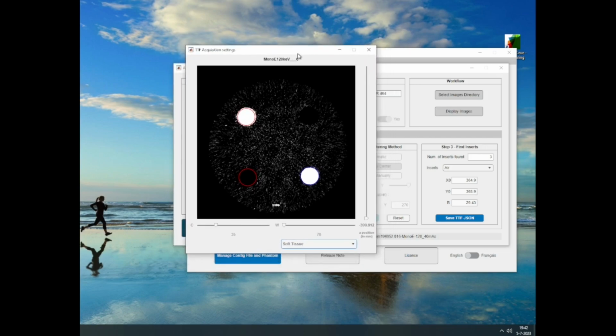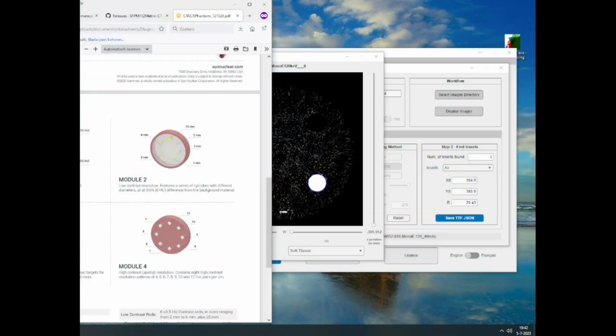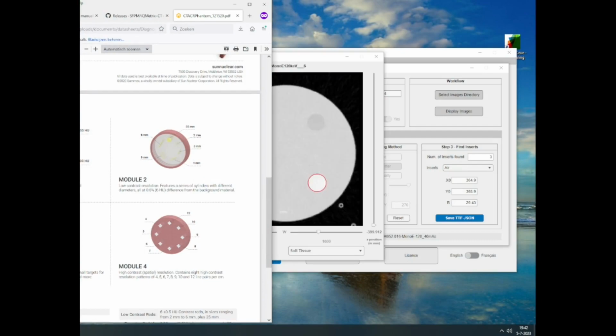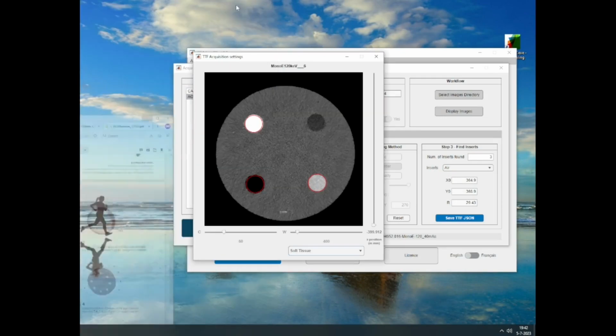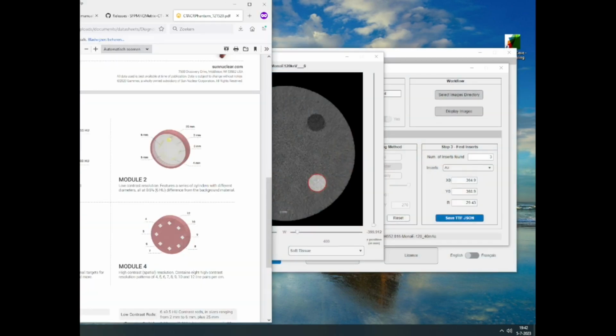As I mentioned before, because the phantom was flipped around its y-axis, when we want to select this insert right here, we do not select acrylic, but we're going to select air in iQMetrix.